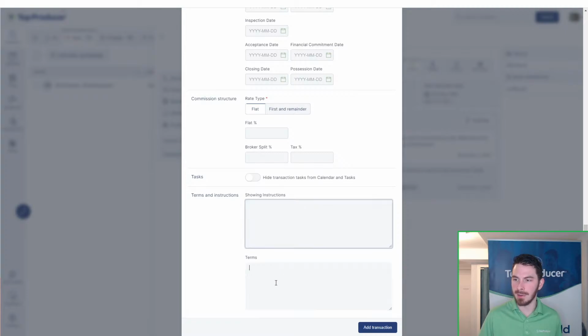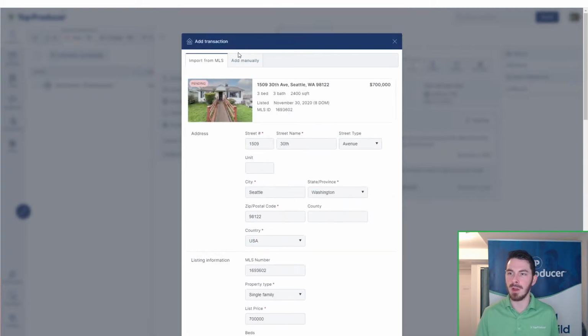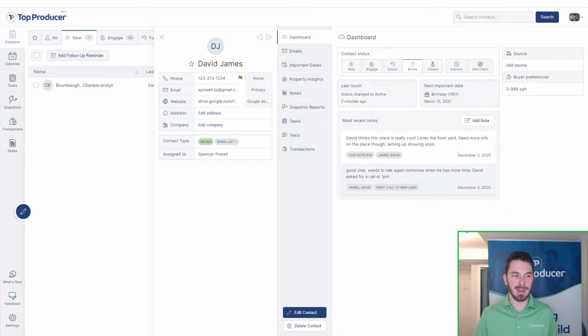You can fill out any additional information. You can also choose to hide the tasks from the transaction from your standard calendar task if you're worried about it cluttering it up too much, if you prefer to just come into that transaction itself and view what's relevant to it. So you can see how this very seamlessly can transition from keeping track of properties that your buyers are interested in into actually tracking that transaction process when it becomes serious enough.